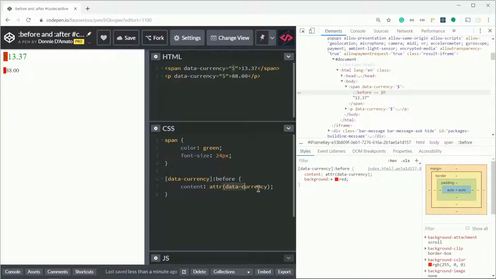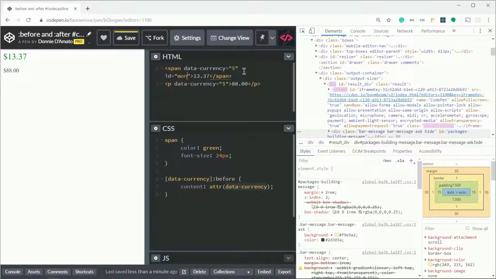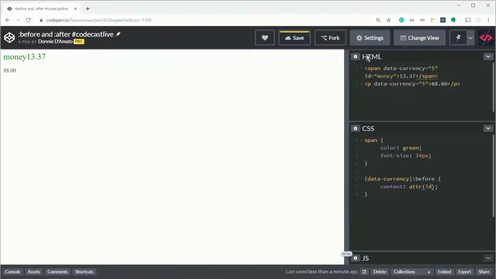It takes one argument, and that argument is going to be the representation of the attribute. So whatever attribute that ends up being in here, you could do things like ID. We could do an ID in here also. This would totally work. You could say ID money, right? So if I did ID money in there, all I could do is say the attribute's name is ID, and it'll put money in front of here. See that? Because this one doesn't have an ID on it, it doesn't have anything to put in front. Okay, so that's what the before thing does, and the after also works the exact same way.